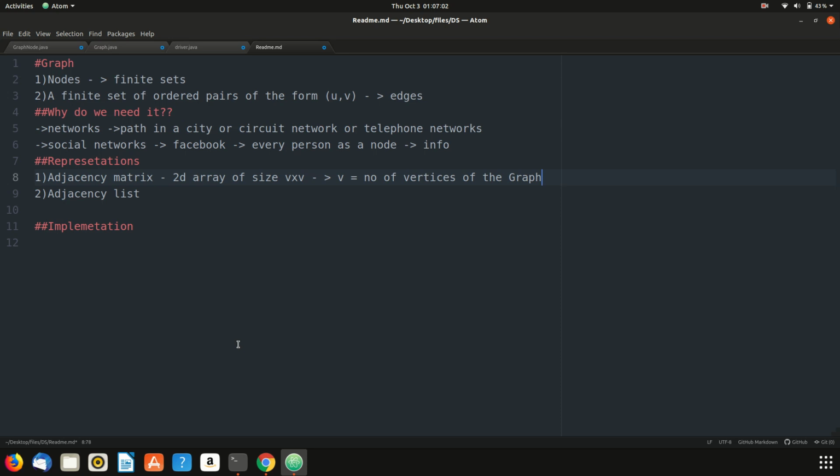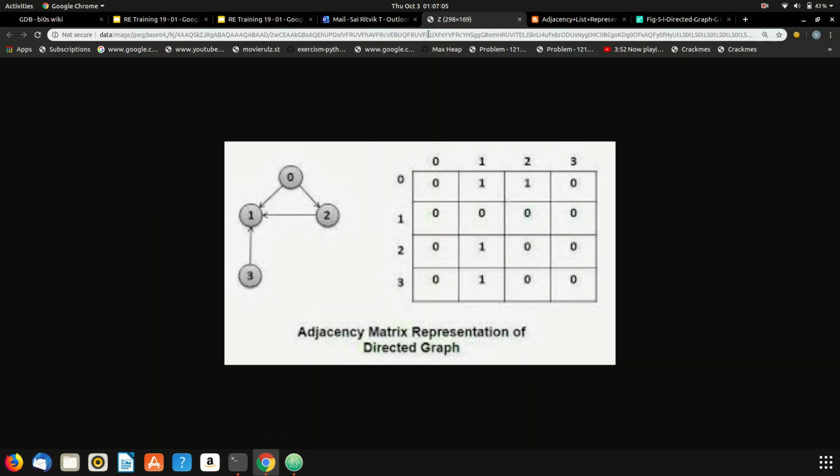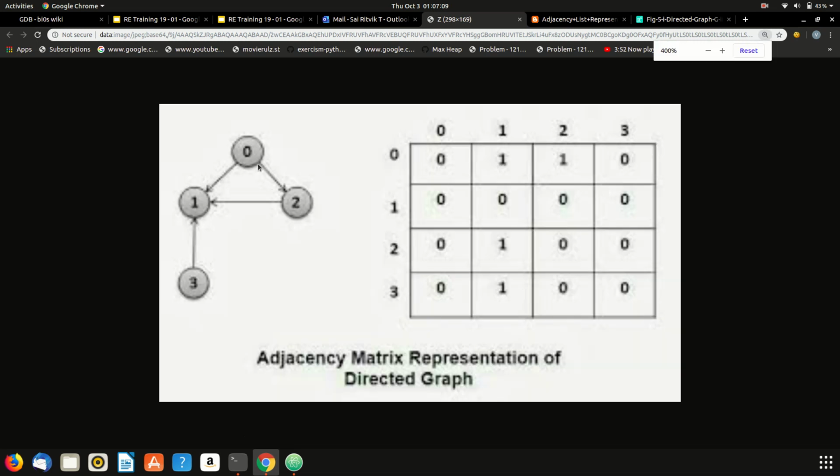Let us look at the image that I'm going to show you right now and understand what an adjacency matrix is. This is a directed graph with 4 nodes. As you can see, a matrix has been created, and whenever there is a connection between two nodes, that slot i comma j is represented with 1, and 0 otherwise.